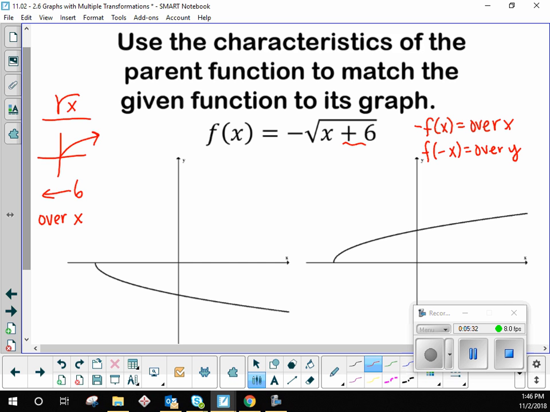And that's because on the first one, you're taking the opposite of y, and on the second one, you're taking the opposite of x. And that's how it reflects. So in these examples, they've both been shifted left 6. But which one has been reflected over the x-axis, the left or right? The left one, right? So they've both been shifted left 6, but this one reflected over the x-axis, because originally it was here. So it went left 6 and then over.